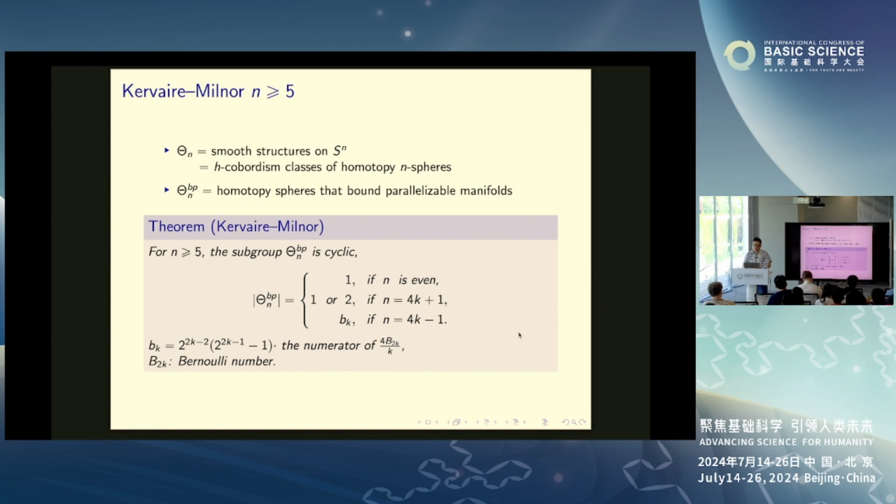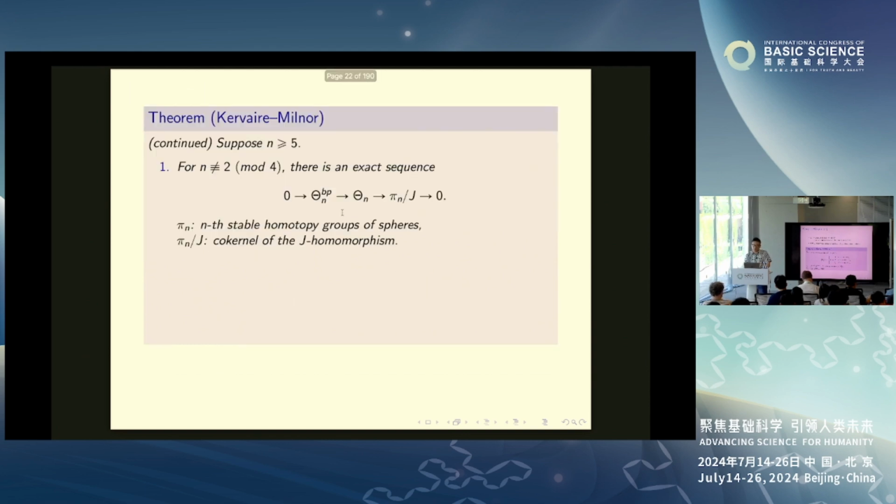All right. So I understand almost everything about the order of the subgroup. So how do we connect to the big group? Well, there is a short exact sequence. Okay. So this is the subgroup. This is the group of all the smooth structures on the n-sphere, and their difference is something called π_n mod J. So π_n here, which I will define later, is the nth stable homotopy group of spheres. So this is something that can be defined purely algebraically, or topologically, but computed algebraically.